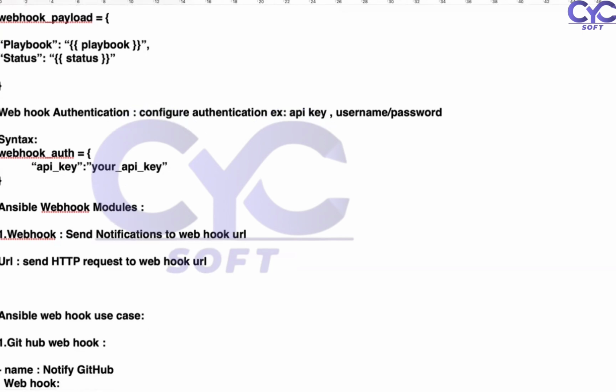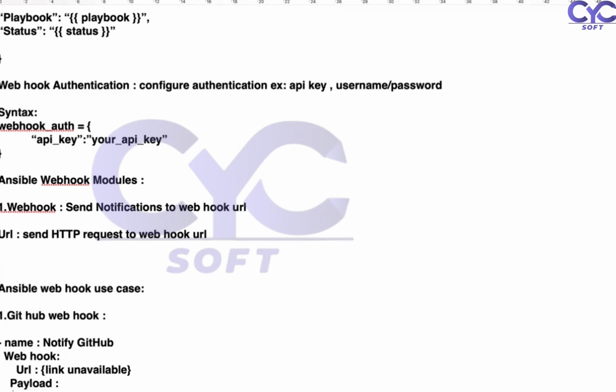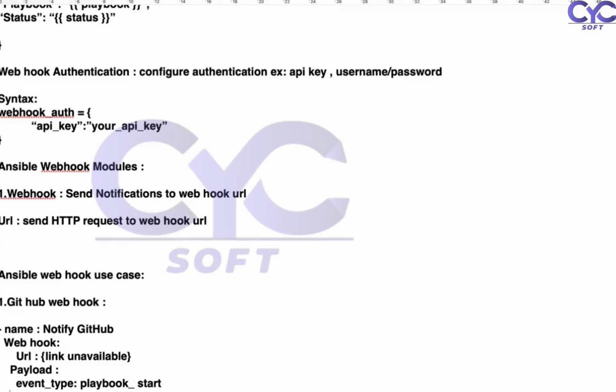Now in this webhook, we go with the URL. Here you need to specify the link. Next, we go with payload. This will be very helpful in playbooks, guys. I just want to tell you once again. We are working with event, type, and I go with playbook, start. Next, I go with client payload.